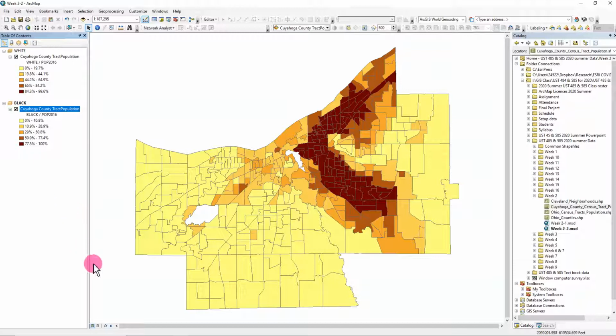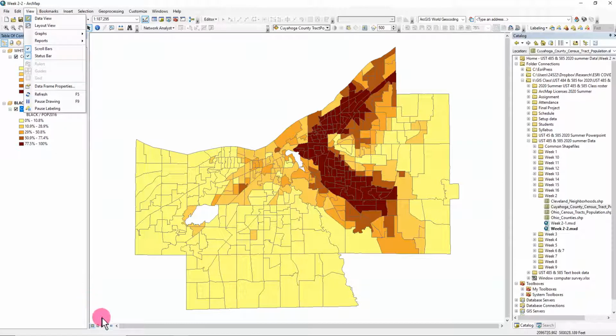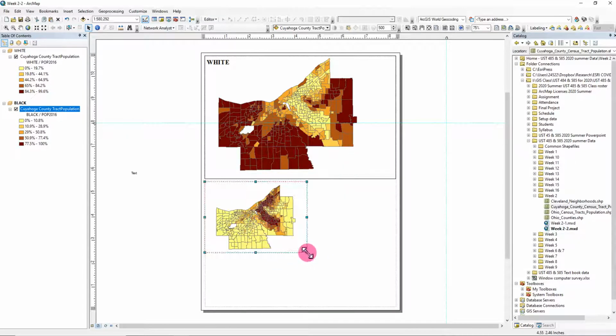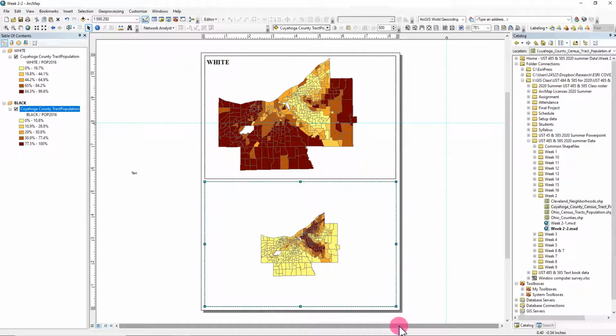We're going to go here on the bottom, layout view, or you go to view and click layout view. Either way is fine, but this is a shortcut. I just click this. Okay, look at this. This is white. I already typed it, so I will show you how to do it. I'm going to delete this one. I will show you again.